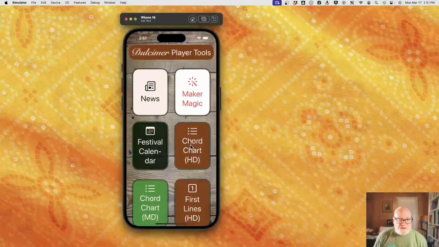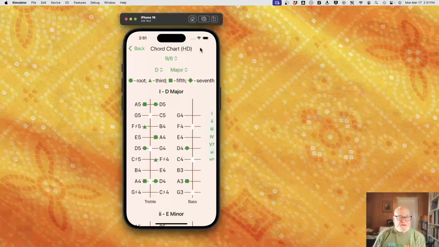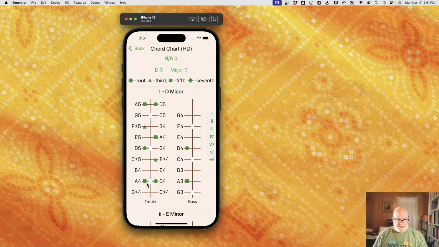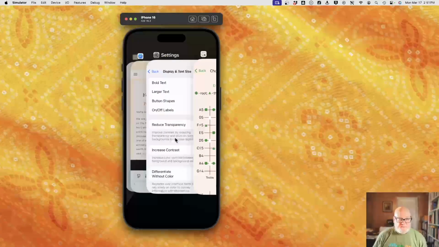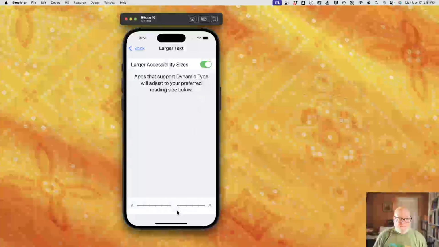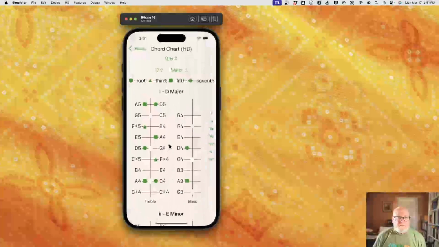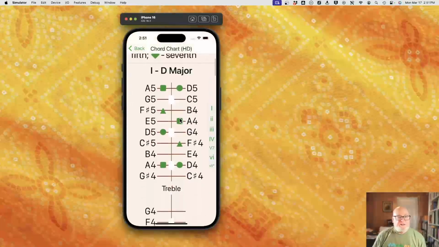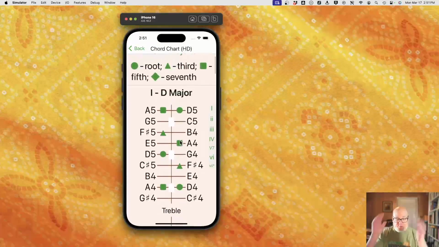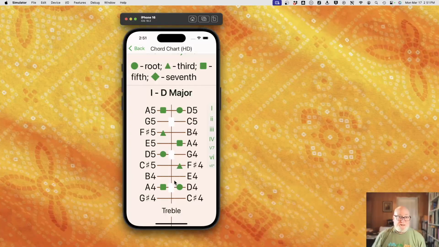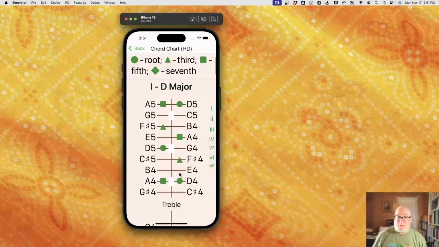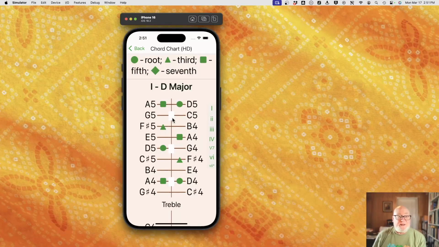Let's go to one of the examples. So here's chord chart, and basically the lines and text are all bigger. Let's go even further. And now we've driven it so big it can't show both bridges on the same screen, so it shows one at a time. Not ideal. I hope not a lot of people are doing it this large, but there was no way to fit this stuff onto one screen like that.